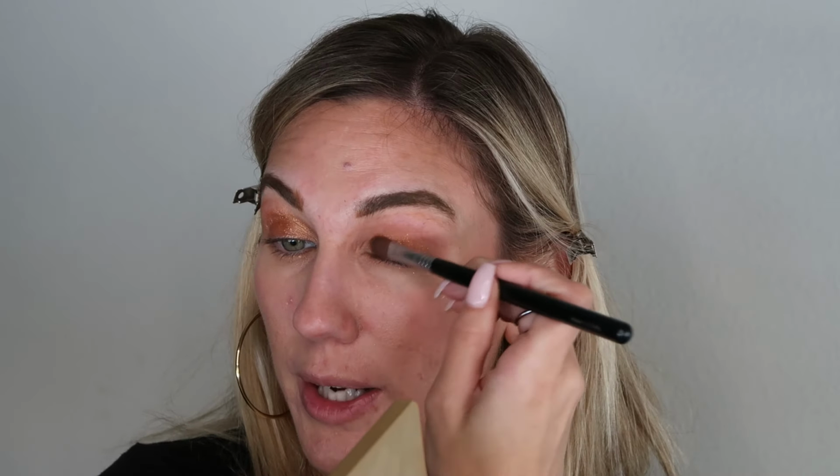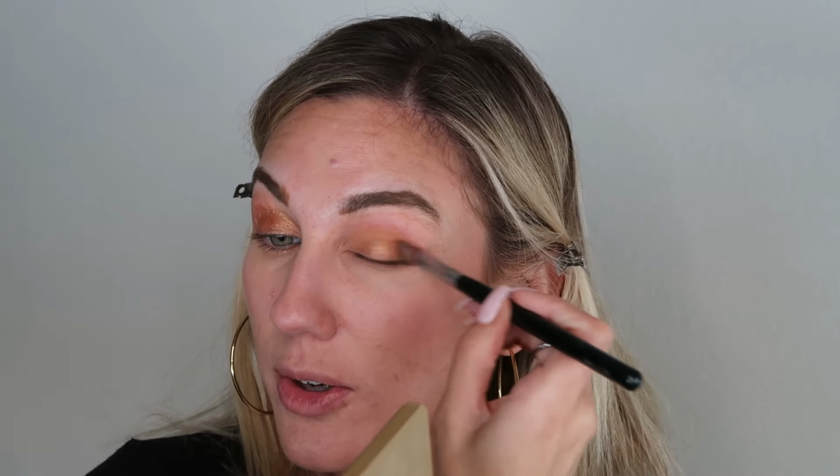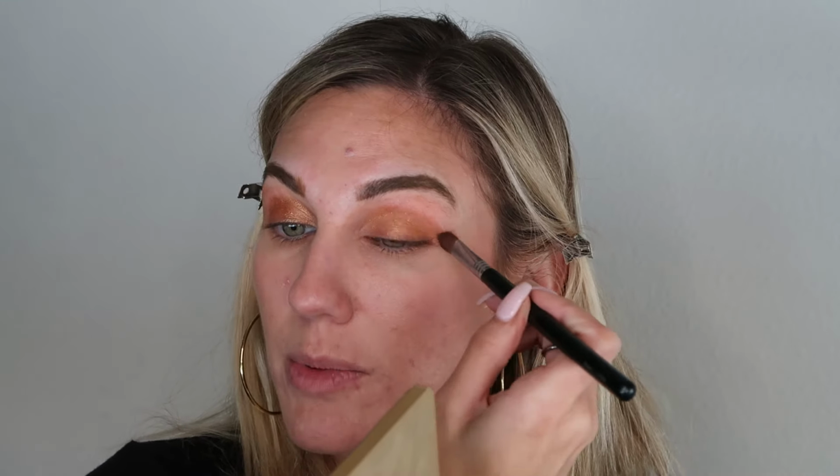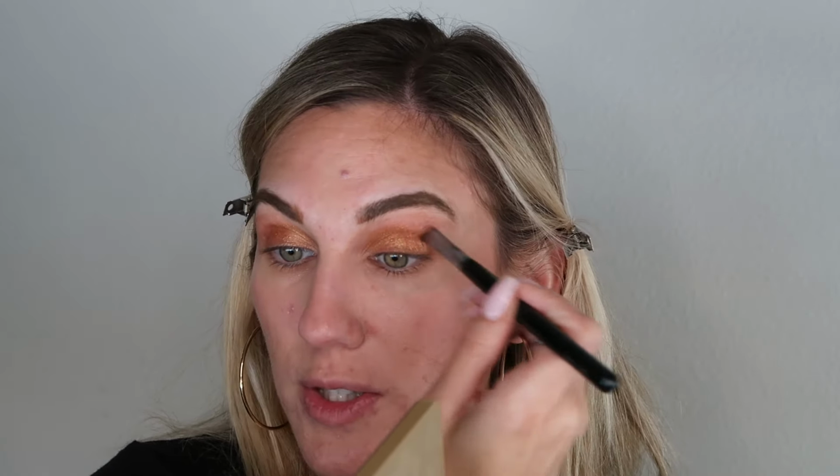Maybe once I start putting actual looks together, and also sometimes I like to see how much I gravitate towards a palette. Because sometimes there's palettes that I try in the beginning and I'm like, hey, that was kind of so-so for me, and then I just keep reaching for it and keep reaching for it. I'm finding new combinations that I love and things like that. So I definitely want to see if anything like that transpires with this palette.